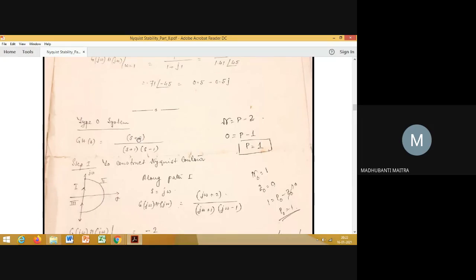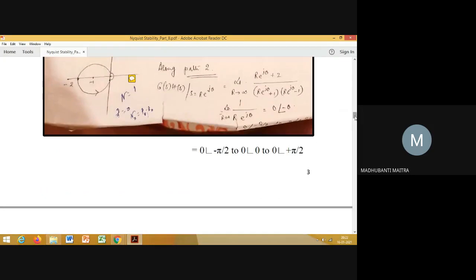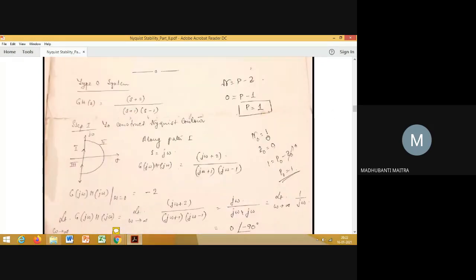So now we'll find out the number of zeros of the open loop system which are lying in the right half of the S-plane, and we'll find out the number of encirclements of the origin by the same plot, that is N0. So in this case, you see the number of encirclements of the origin is 1, in the counterclockwise direction. So N0 is equal to 1. From this, it's clear that Z0 is now known to us. And we want to find out the number of open loop poles lying in the right half of the S-plane.